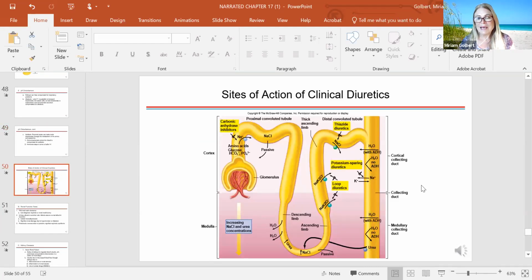I'm sure that you've all heard about diuretics, and I'm not going to ask you the name of the diuretics and what they do, but they each work in different parts of the nephron. So you can see here, there's diuretics that are carbonic anhydrase inhibitors, so they're going to block the reabsorption of sodium, so the patient is going to make more urine. You also have some loop diuretics. Here, they're going to block again the salt coming into the medulla, so more water is going to be secreted out. Then you have the thiazide diuretics, and you also have potassium sparing diuretics.